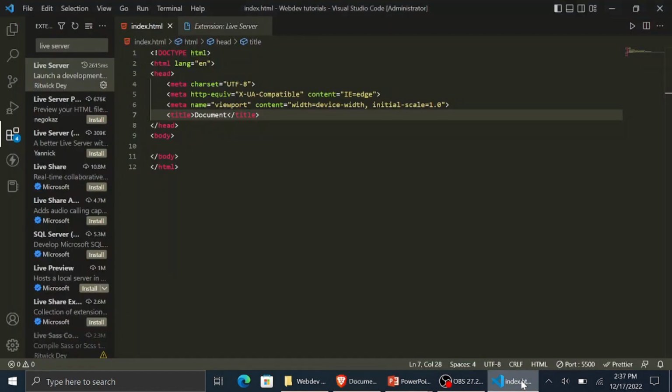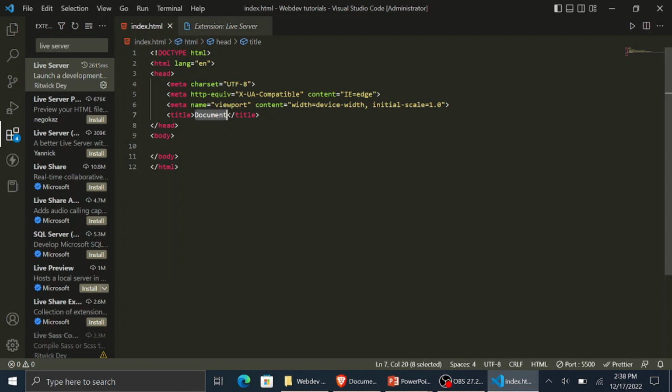So as you can see right now, our web page is empty and the server is running in this IP address and in this port. No, we are not going to talk about the IP address and port right now. So we'll go back to our HTML file. And as you can see, there is a title thing. Now, what is the title? So this title that you have written here will be visible here in the tab bar of the web browser.